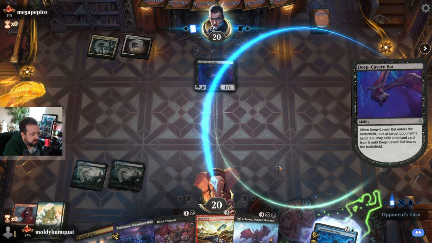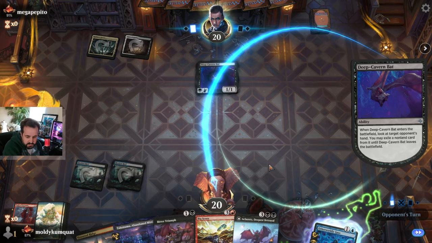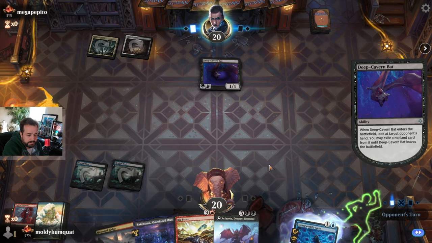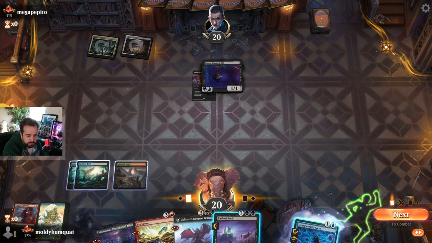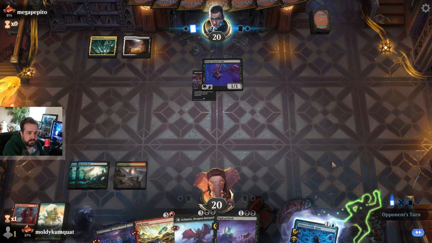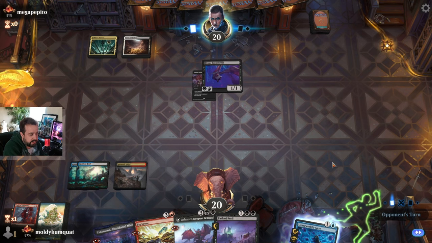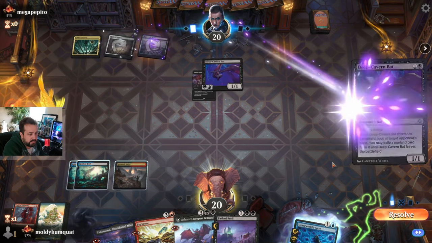Take my Bitter Triumph. That's the only card you can take, because you would think that I would use that against your bat to get it back. Get that back, bat back. I'm not really worried about it. As long as you don't take a push-pull out of my hand, that's about the only thing I'd be worried about.